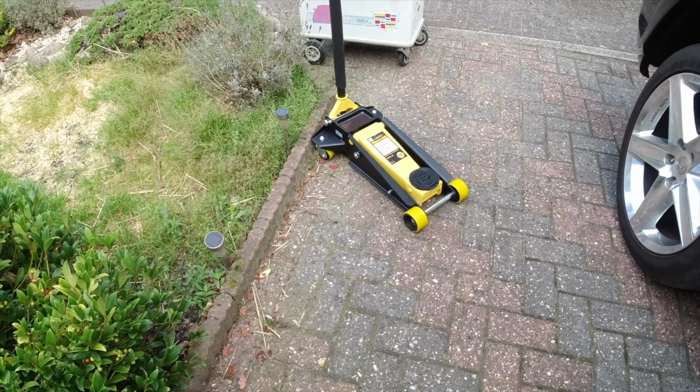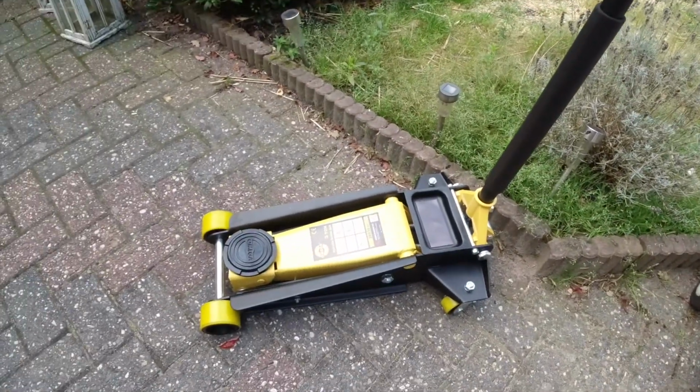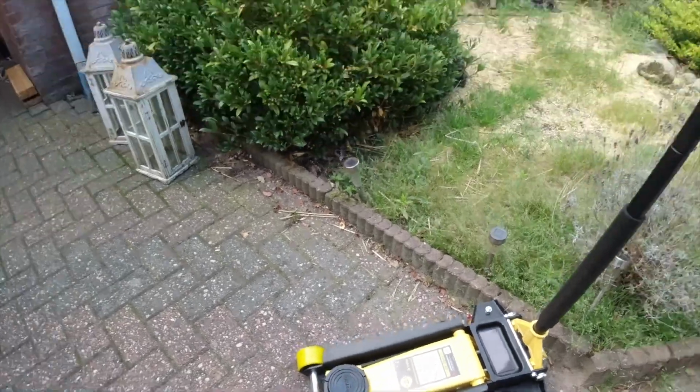Let's go. Better I put him inside, because I have to work on the car anyway. So I'm going to take off the wheel, take the brake pads off. That is pretty easy on this car, I hope. And then I'm gonna put some copper grease on it, and hopefully it will be gone. So this is going to be my attempt to get rid of the squeaky sound. My wife bought me this jack. I had the little jack, but it fit under the Jeep and I couldn't jack up the Jeep. So she got me this one. Pretty cool. Let's see if I can jack up my car.